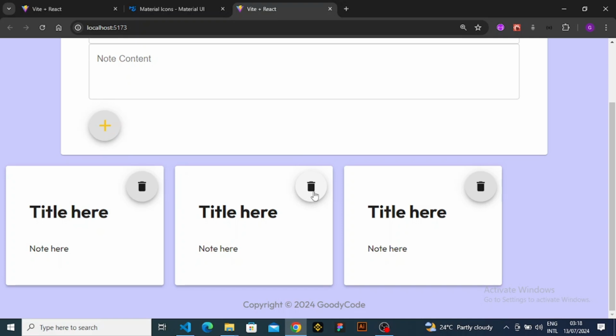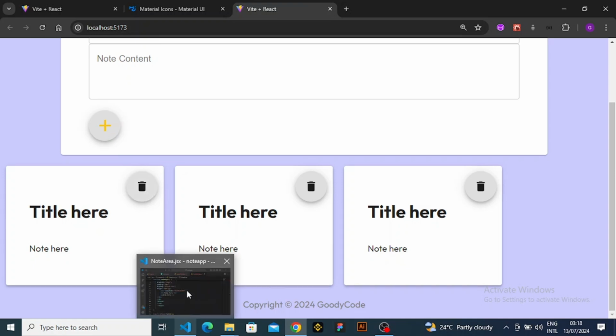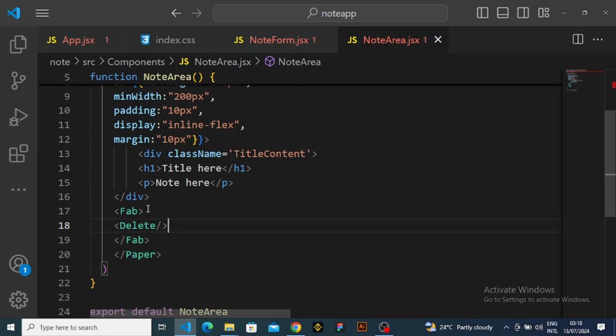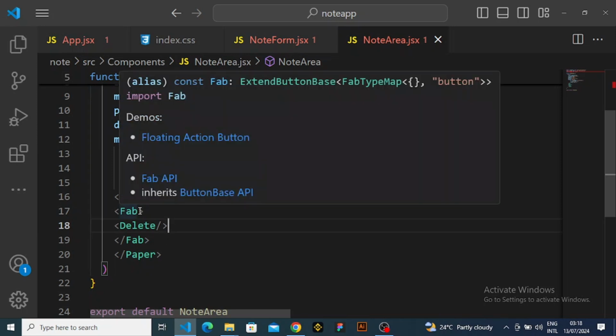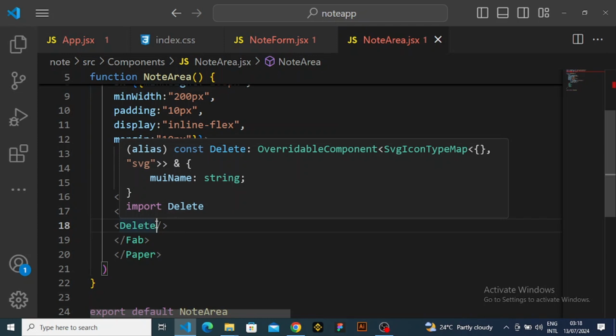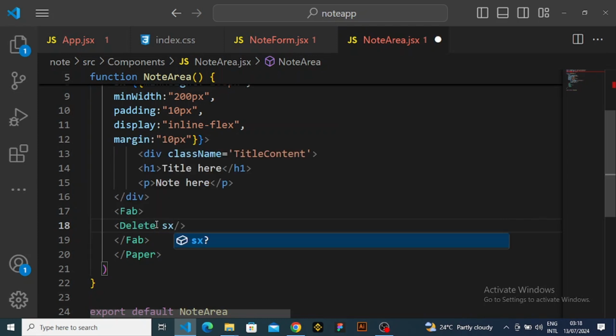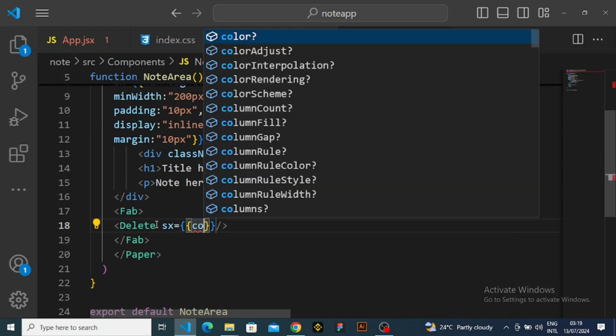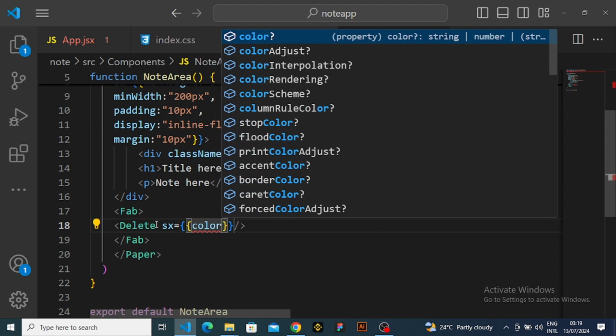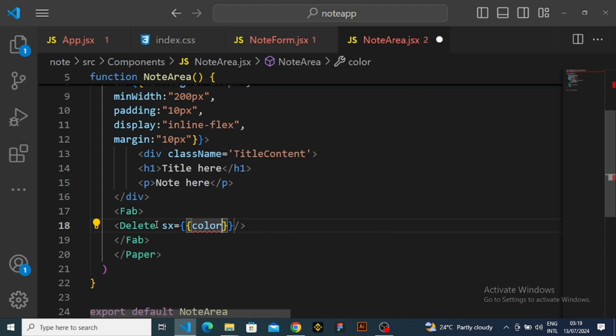We're going to add color to this delete icon, and then move it downward. So let's quickly do that. Then inside this fab, just finish up with the color first. I thought I still have that. Okay, let's just use the window view to select. I think I have that color.